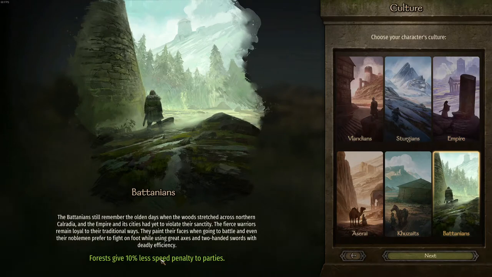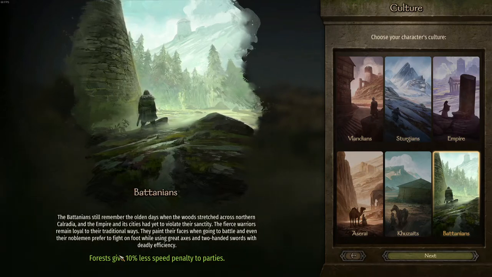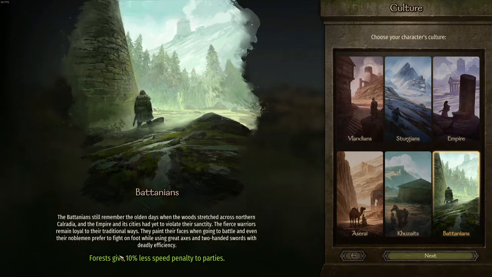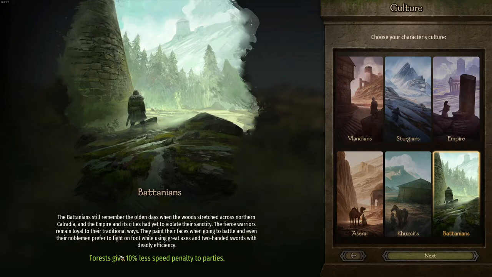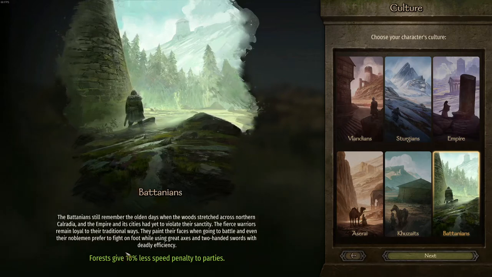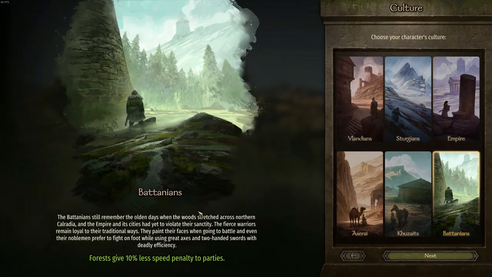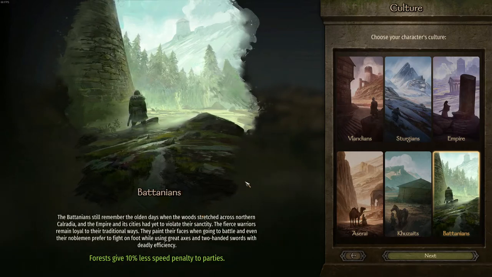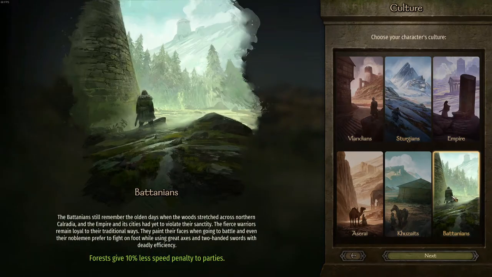Batanians, for instance, less speed penalty to parties in forests. In this game, different terrains, you have different speeds that your party moves at. And while speeds are very advantageous into catching enemies and running away, it's not something that is super huge that will help you throughout the game, especially later on once you build your army. There are plenty of things that affect speed: the amount of prisoners you hold, the amount of cavalry you have, the amount of horses you have in your inventory for each given troop. So I tend to avoid any of the speed bonus ones.